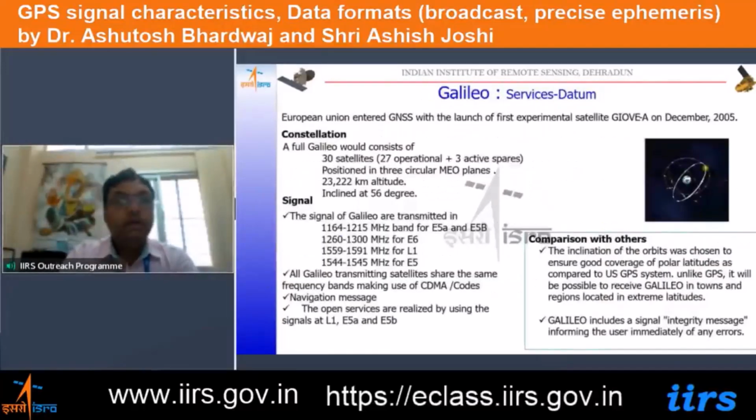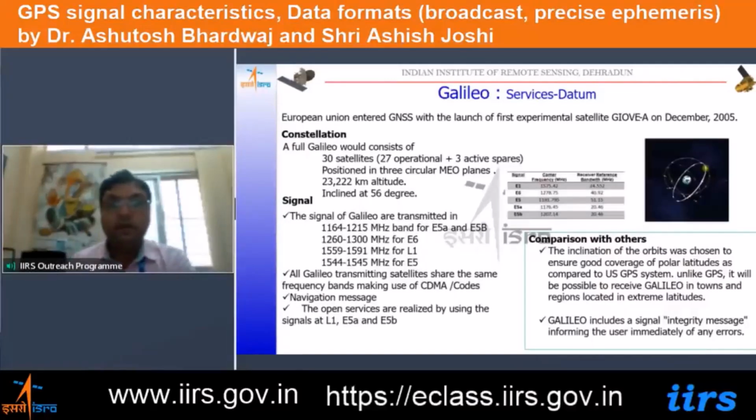Then coming to the Galileo, Galileo also uses different types of signals like E1, E6, E5, E5A, E5B. E1 is also represented as L1. The carrier frequencies range from 1176 to 1575.